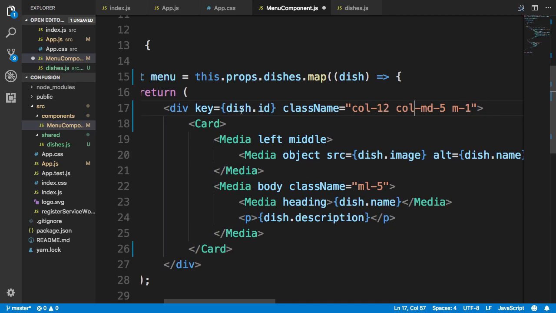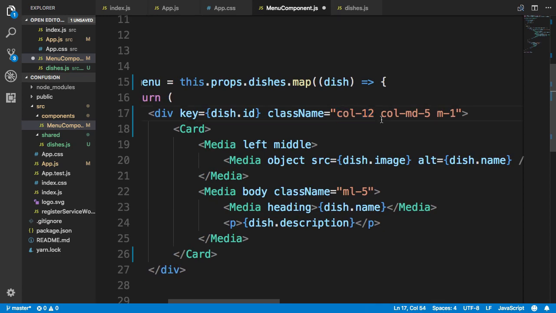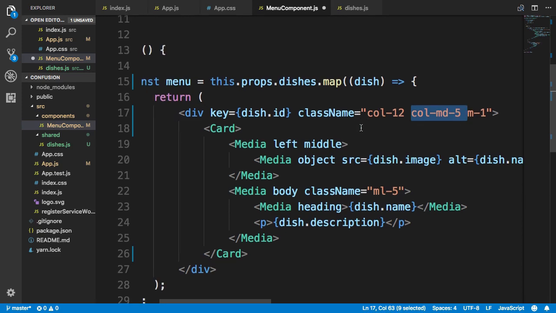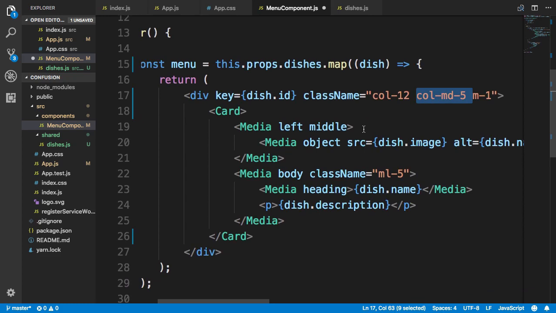So by doing this, for the extra small to small screen sizes, I'm going to lay out one card below the other in the row. For medium to extra large screens, I'm going to lay out cards side by side, each card occupying 5 columns in my Bootstrap row there. So that's the change that I have made here.